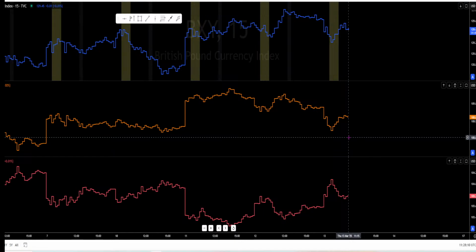For now, I've created a separate template here in TradingView, and on here, I'm only showing the British pound, the euro, and the dollar index. These three. So you got the pound on top, and then the middle one there is the euro. The bottom's the DXY, the dollar index. Now, as I've stated before, the euro and the GBP pretty much move the same. I mean, there's slight differences, but they are very closely correlated. Okay, and the dollar often is exactly the opposite of those two.